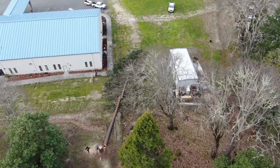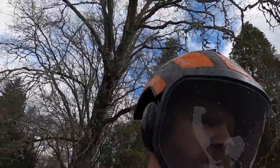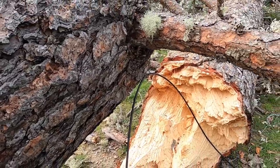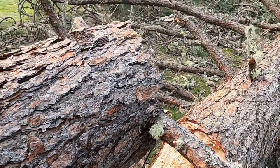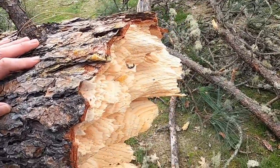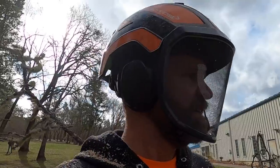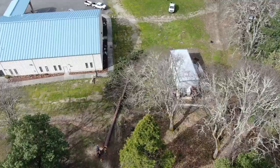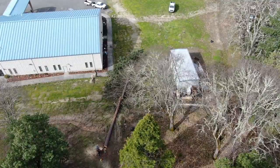Sometimes pine is kind of brittle, like even on the stump, like it's odd. Sometimes really stringy and other times kind of brittle. You can see where it broke here. When you got a tree that's breaking like this, it looks kind of like ice when it breaks. When you have a tree that breaks like that, you're not really stoked about the holding wood and the fibrousness of it. Yeah, that was perfect though.